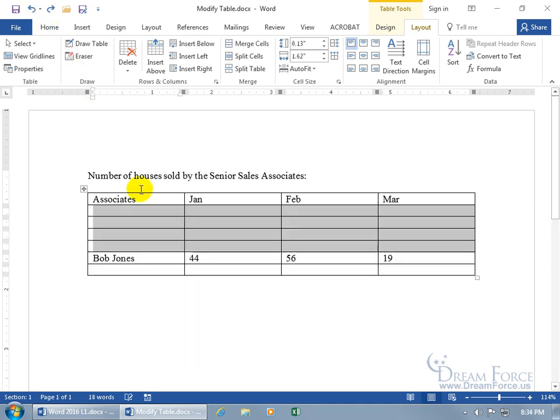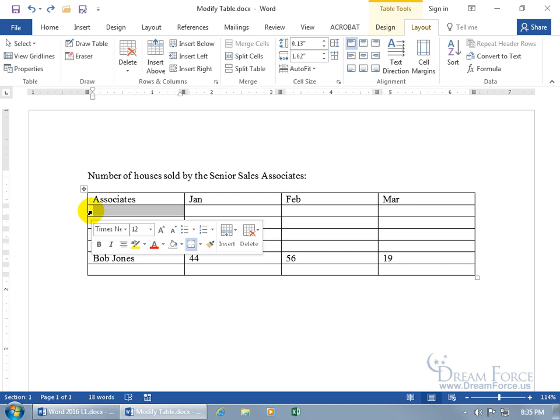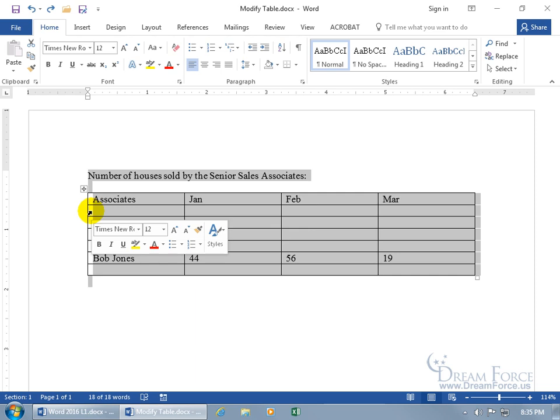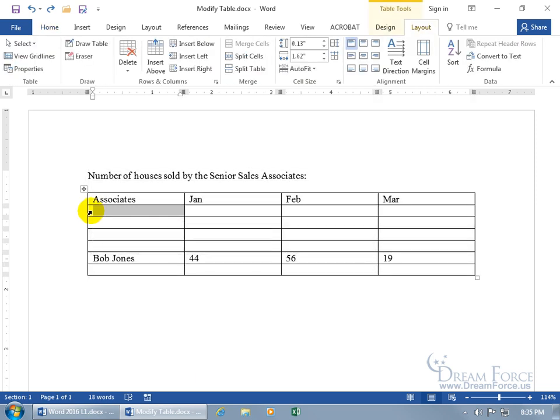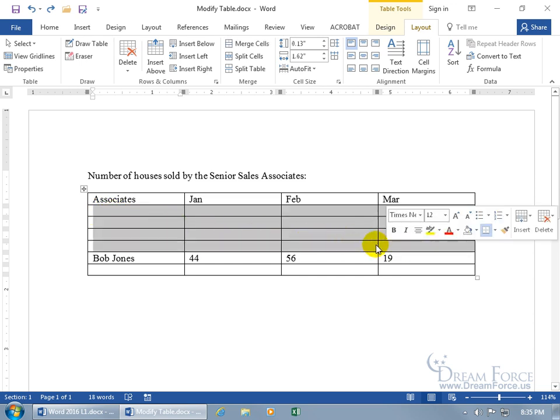Hit undo. Or you can go ahead to select a cell if you don't want to click and drag, or a row, or the entire document. You can hover over to the left-hand side, close to the border of the cell in the margin, and you get this black arrow pointing inwards. When you click on it once, it selects the entire cell. When you double-click, it selects the entire row. If you triple-click, it selects the entire document. So you can go ahead and click and hold down the left mouse button with your black arrow and drag and do it that way, and right-click.